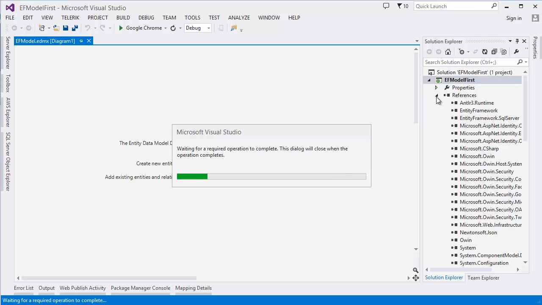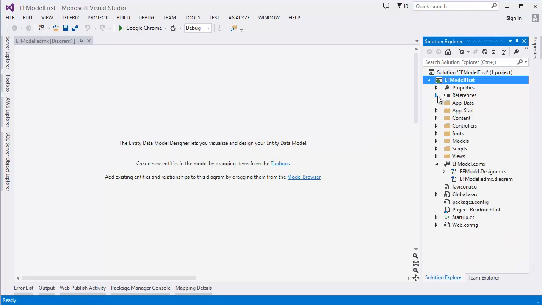So our EDMX file is created. Now we can create our entities here.